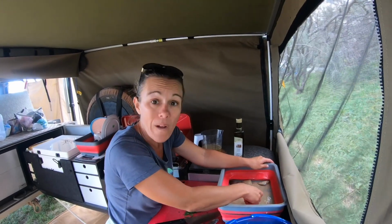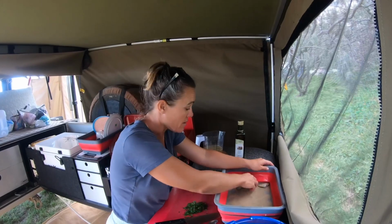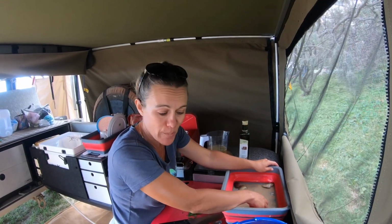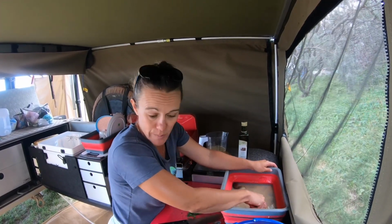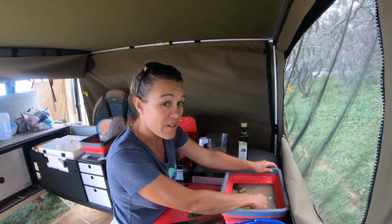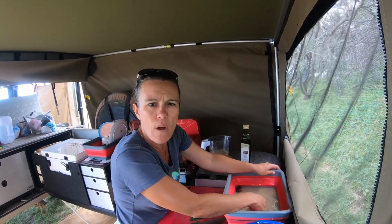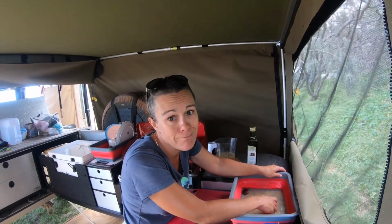I have cooked them once, but what I'm going to do is chuck them in a pot with some chilli, ginger, garlic. I've got a bit of fresh parsley that I got from a lovely place we camped at, Michelle's place, and a bit of vegetable stock. I'm going to keep it really simple. I would normally use a bit of white wine, I think, but I don't have any because I'm off the juice. I am.